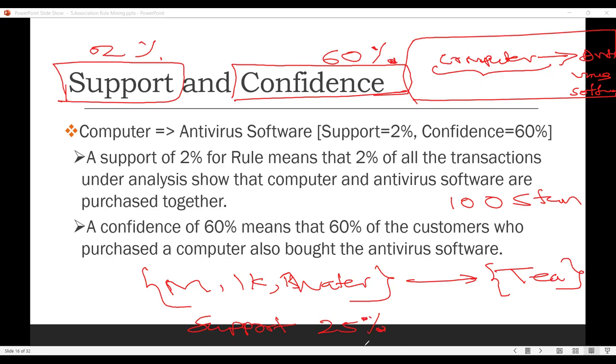Tell me. Someone answer my question. What do you mean by this support 25%? Let's think about it: in that shop on that day, 1,000 transactions happened, right? It means 1,000 customers purchased something in that shop on a particular day or in the past month, the last 30 days altogether. You are using these 1,000 transactions to find this association rule. Now tell me, support is 25% means what?